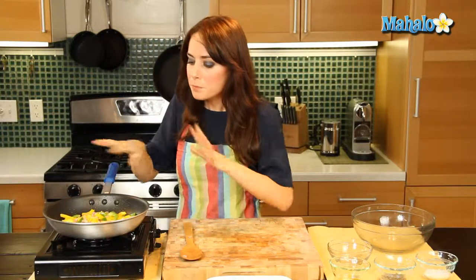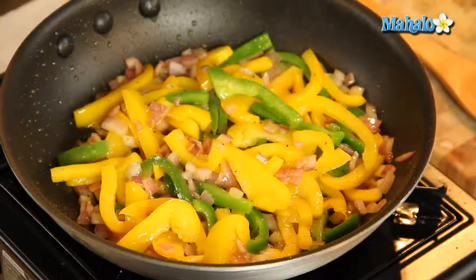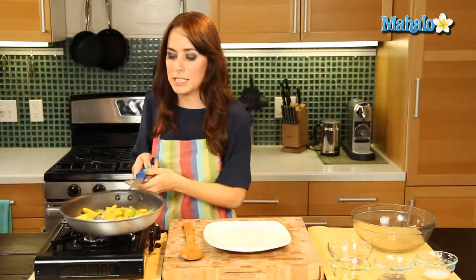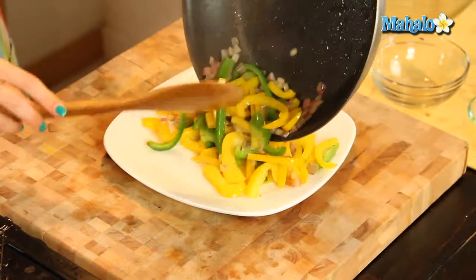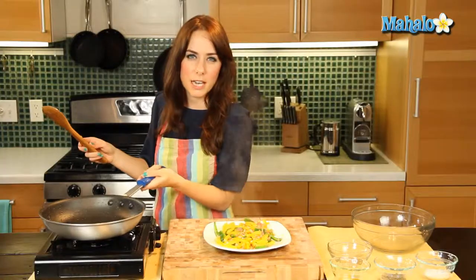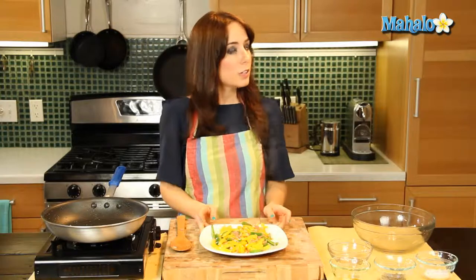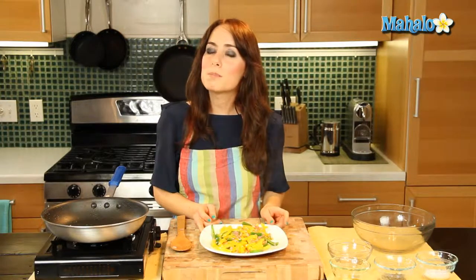So it's been about ten minutes. Everything smells fantastic. My onions are really nicely cooked through and sort of translucent, so they lose a little bit of that bright purple color, but they still retain a little bit — so it's nice and pretty. We're going to just transfer this to a plate now. The bell peppers are nice and soft, but still a tiny bit of bite. You never want them to get all mushy. It smells amazing. Martha certainly knows her way around the kitchen. And there you go — that is Martha Stewart's bell pepper saute.